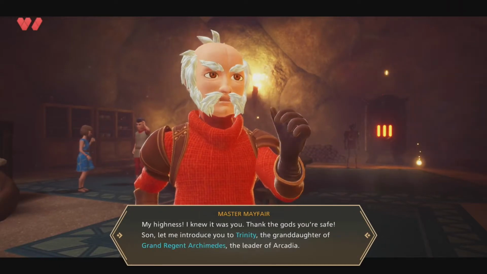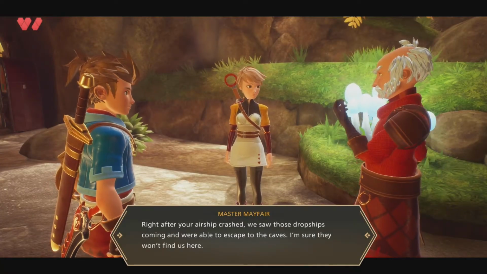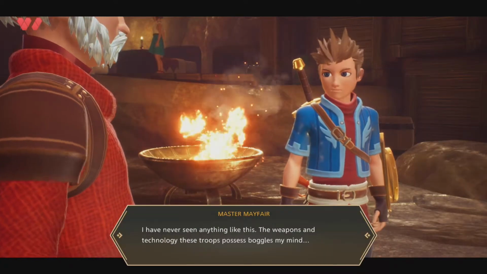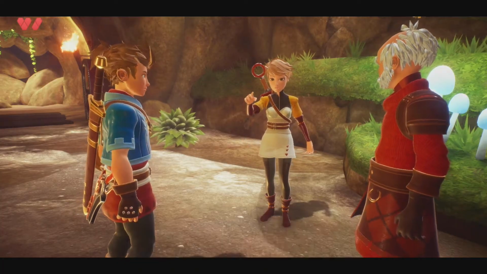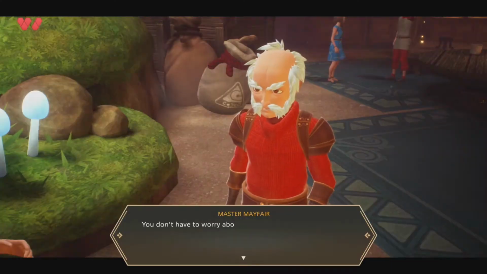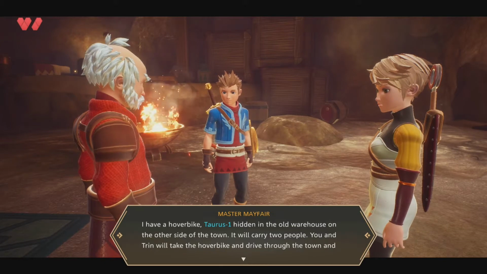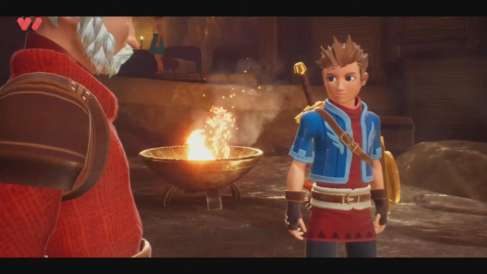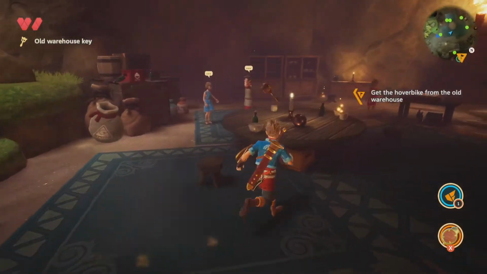Thank the gods you're safe. Son. Please, Master Mayfair, don't call me that. Right after your ship crashed, we saw those dropships come. Those dark troopers were looking for me. I have never seen anything like this. Who could be behind this? There is someone, but I saw a whole army out there in the Outlands. This is even more serious than I thought. How can we get out of here? A boat would be... Oh, you don't have to worry about the villagers. I have a hoverbike. Taurus one, hidden in the old warehouse on the other side of the town. It will carry two people. You and Trin will take the hoverbike. She is the granddaughter of Archimedes himself. We've got the old warehouse key. So now she is safe.